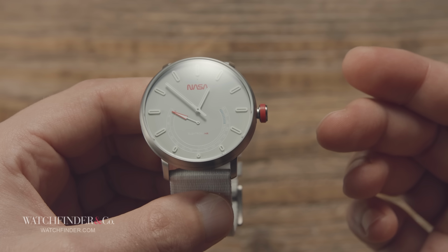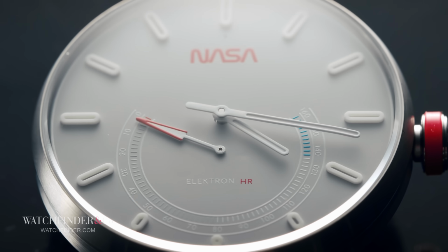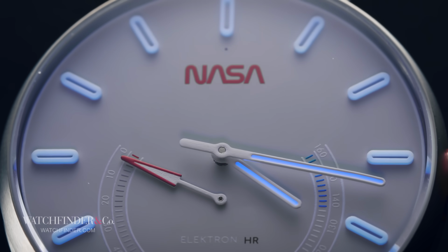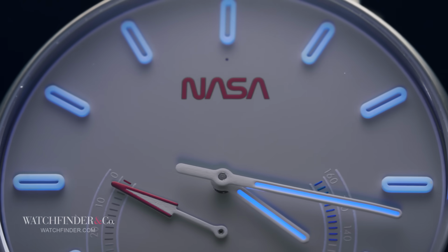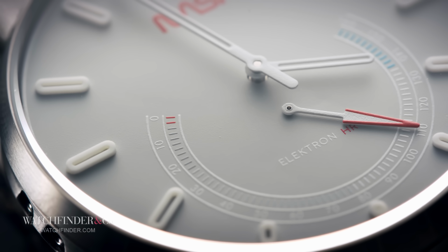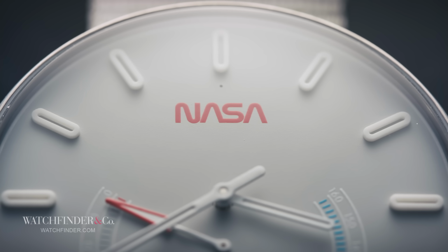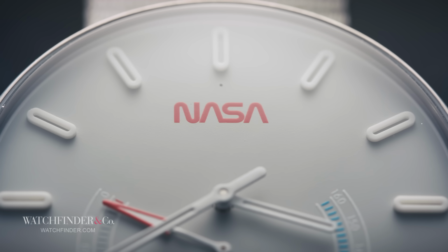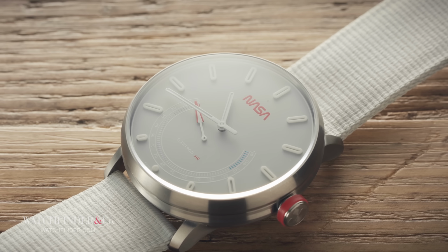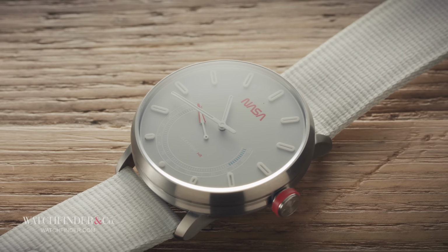But my favourite thing about it, really, is the way it looks. The retro-futuristic NASA vibe with those rounded, hollow markers that glow in the dark, and the big subdial with its needle-like red hand is everything I wish the future of yesterday, aka today, really was. Hovercars, moon boots and floating cities. Instead, we've got NFTs, Bitcoin and TikTok. Never mind.